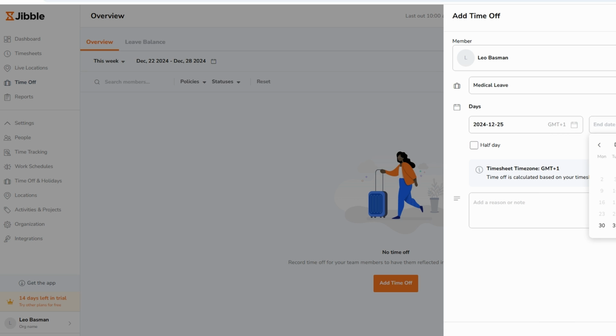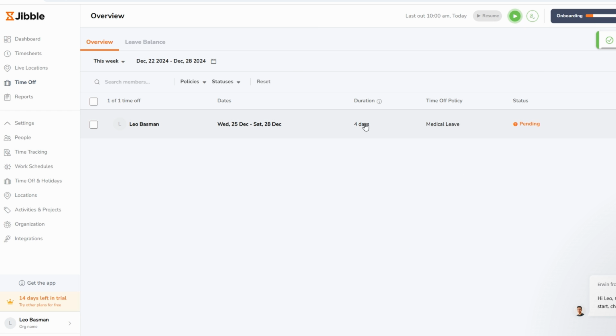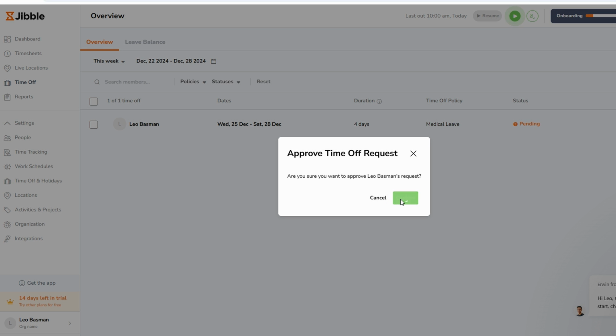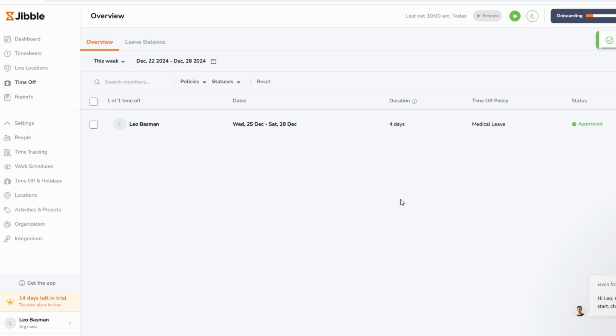Sick days can pop up unexpectedly. With Jibble, you can log them just as easily. For example, if you're unwell, just select sick leave as the leave type, enter the dates, and you're good to go. This ensures accurate tracking without needing to scramble later. One of the standout features is Jibble's ability to set up public holiday calendars. Simply select your region, and Jibble will automatically sync the relevant holidays into your schedule. This is incredibly useful for global teams or companies that operate in multiple regions, ensuring everyone is on the same page.